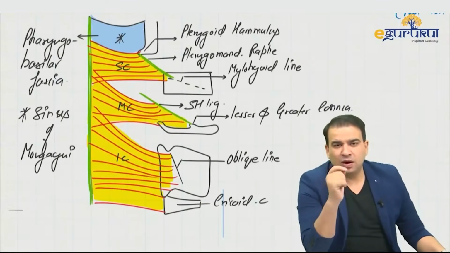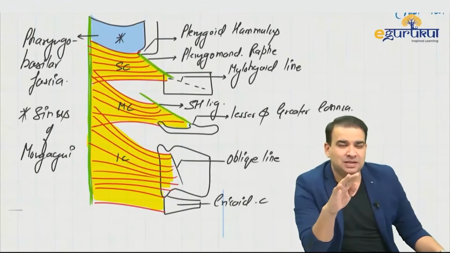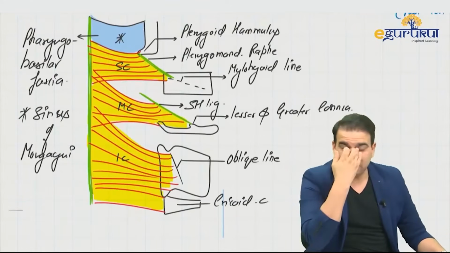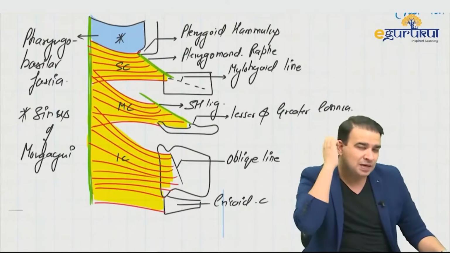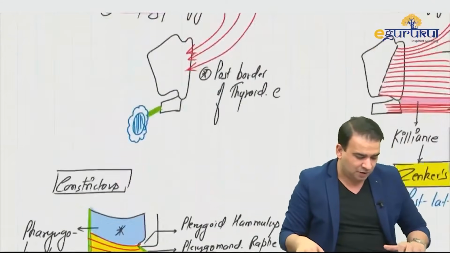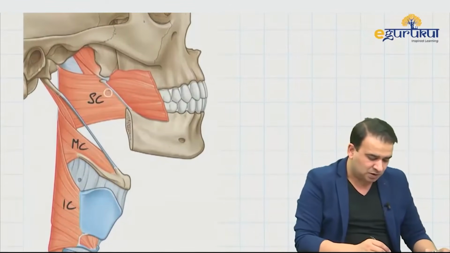And let me clarify one term here, the pharyngobasilar and the buccopharyngeal fascia. Remember, we said the one which is outside the pharyngeal wall is the buccopharyngeal, because it is covering the buccinator muscle as well as the pharyngeal muscle, the superior constrictor muscle. Now, again, it will be very nice if I show you the same picture once again. Look at this, guys. This here is a superior constrictor originating from where?